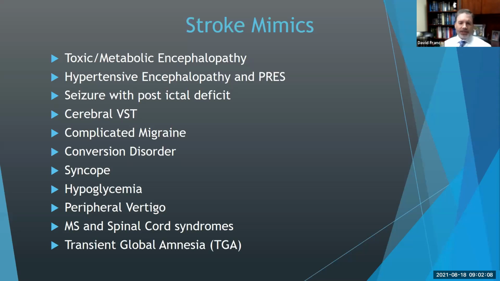If we actually see areas of swelling on MRI, we refer to the process as posterior reversible encephalopathy syndrome, or PRES. And again, these are changes that are most often caused by blood pressure, but there's other things that can do it. But the nice thing about that is it's a reversible problem. And important to know because we're going to want to reduce the blood pressure, where in stroke, we're usually wanting to let the blood pressure run high.